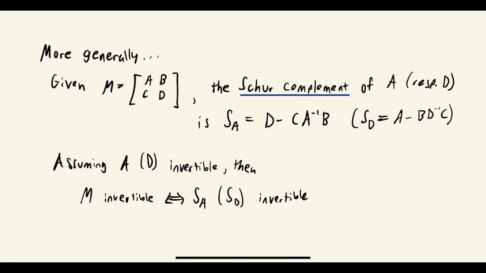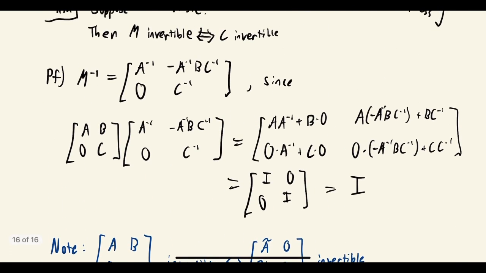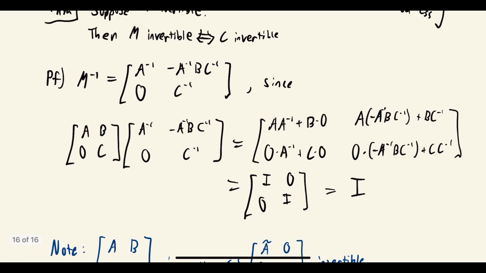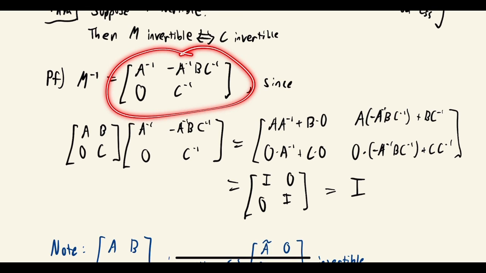And again, that's going to hold whether the zeros were in the upper part of the matrix or the lower part of the matrix. So if you wanted to actually prove this statement, then you do a similar computation to what we did above. It would become more complicated because you'd be involving the Schur complement in here, but secretly the Schur complement is already showing up here. But anyways, you can explore that further if you are curious about it. But for the sake of the implicit function theorem proof, we have proven what we needed.